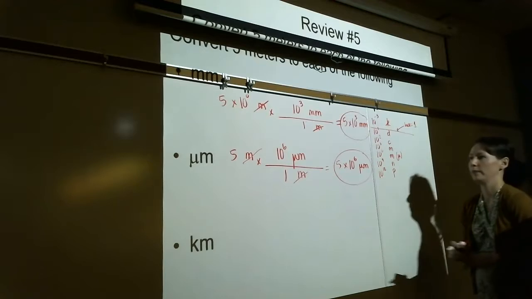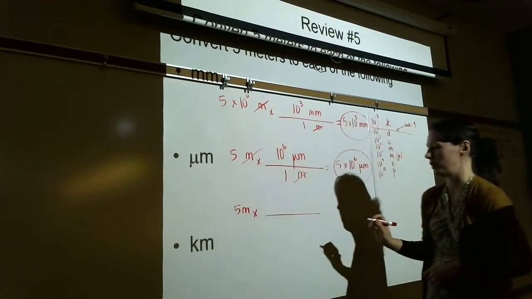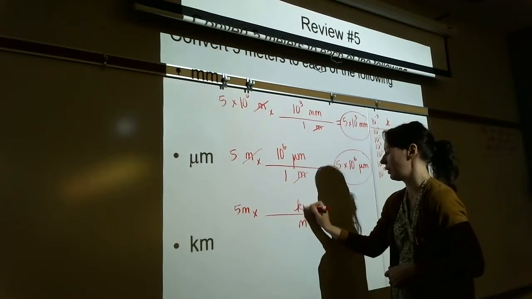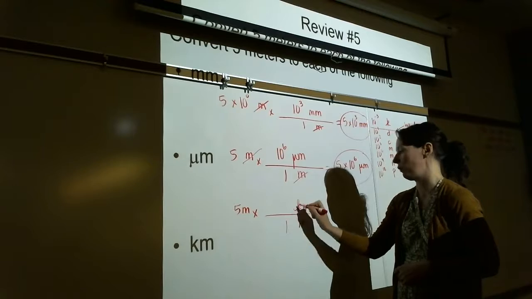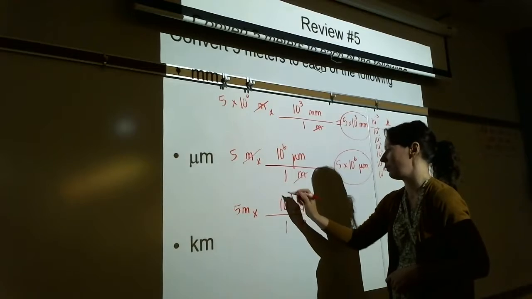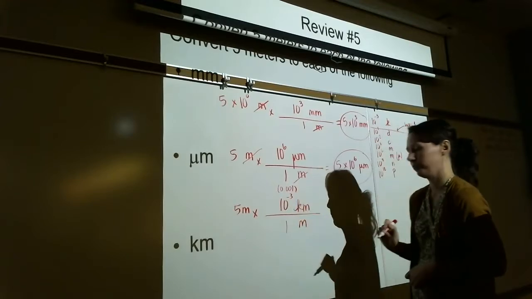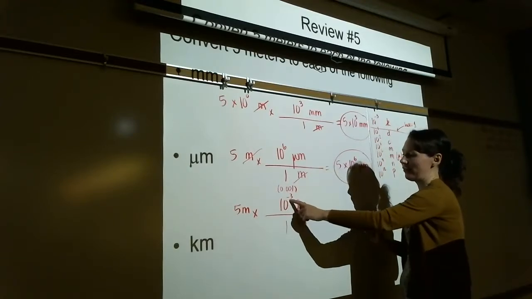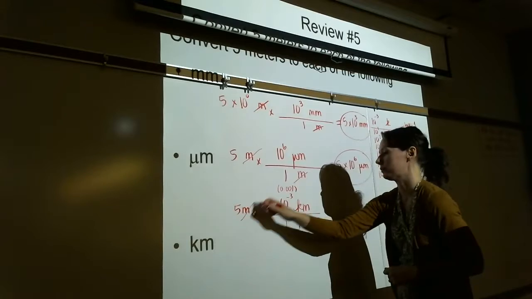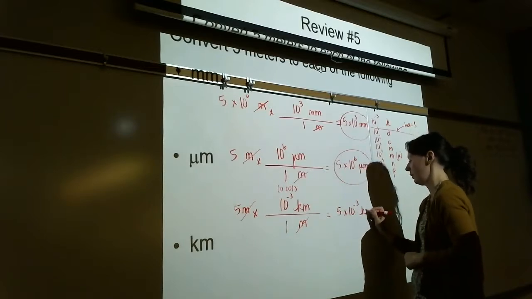All right, let's do the last one. 5 meters. Meters is on bottom or on top? We want it to go away, so it'll be on the bottom. And kilometers is on top. Value with meters is 1. What value goes with kilometers? 10 to the negative 3rd, which is the same thing as what decimal? If you don't like that exponent, that's 0.001, right? It's the same thing. So if you don't like a negative exponent, that's the same thing. 5 times 10 to the negative 3rd divided by 1. So my final answer is just 5 times 10 to the negative 3rd. My unit would be kilometers.